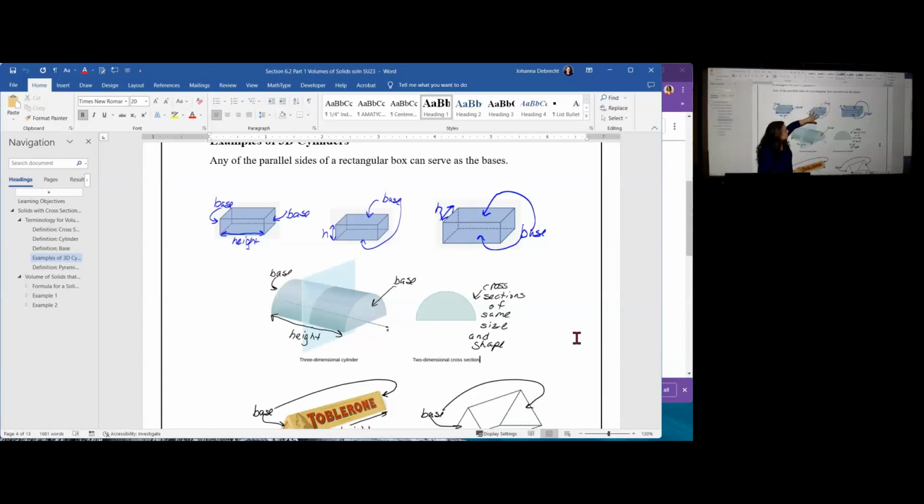In the middle picture, I'm thinking of the top side and bottom side as the bases, and that makes the height actually the height of the box as we would normally think of it. This time I'm slicing parallel to the bottom, or horizontally. In the first picture, I would be slicing in this direction, straight across. In the third one, I'm looking at the back side of the box and the front side of the box as the bases. That makes the height the distance in between them.